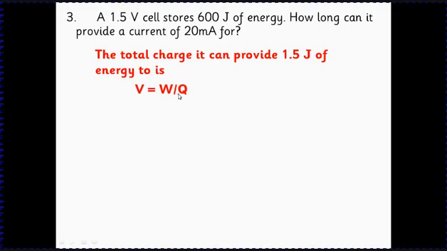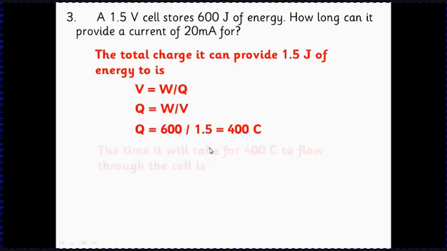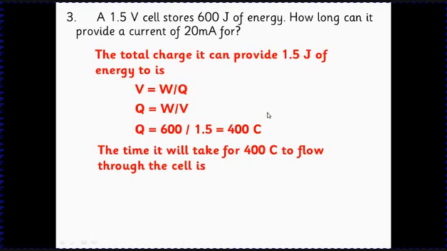So V = W/Q, Q = W/V, and so we've got 600 joules coming out, 1.5 joules for every coulomb. So we can get 400 coulombs of charge out of that battery, or through that battery I should say, being kind of refueled. If you think back to our petrol tank analogy, this is like having 600 liters of petrol in your petrol station. Each car needs to leave with one and a half liters. So we can refuel 400 cars.